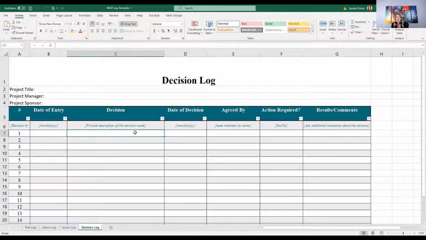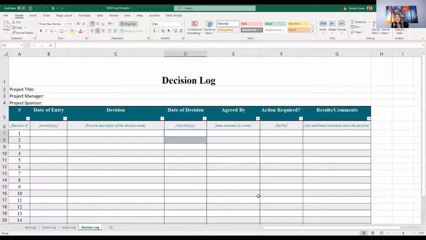I've also seen where go live dates get delayed. So we're getting really close to a go live date. Maybe we're going to deploy something system-wide. And we start to realize things aren't going very smoothly, that we need more time. Another decision could be, we're going to delay the go live date by 4 weeks. That's a really important decision, and it's going to impact, of course, your project schedule, your project resources, probably your project budget, the scope of work. So let's make sure that we get that logged here. So those are a couple of examples of decisions that you may want to log.